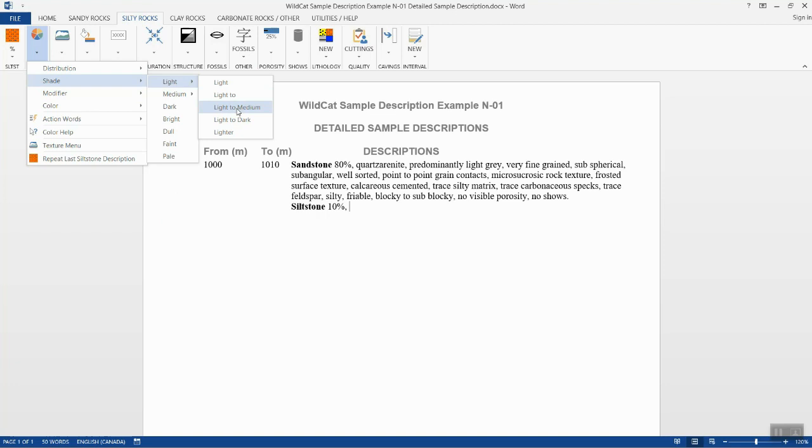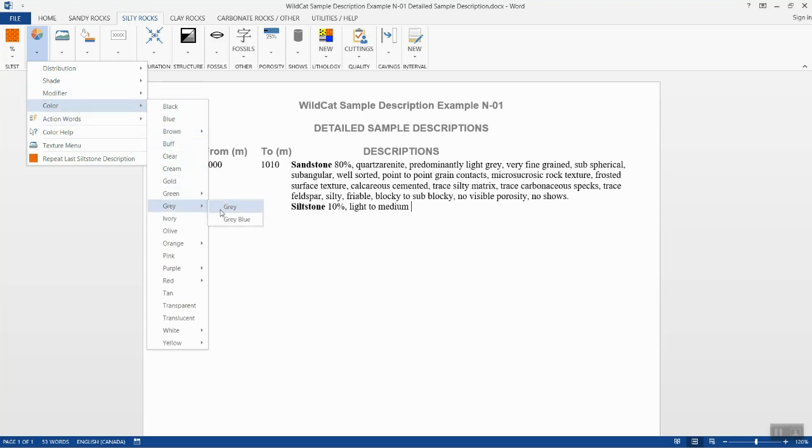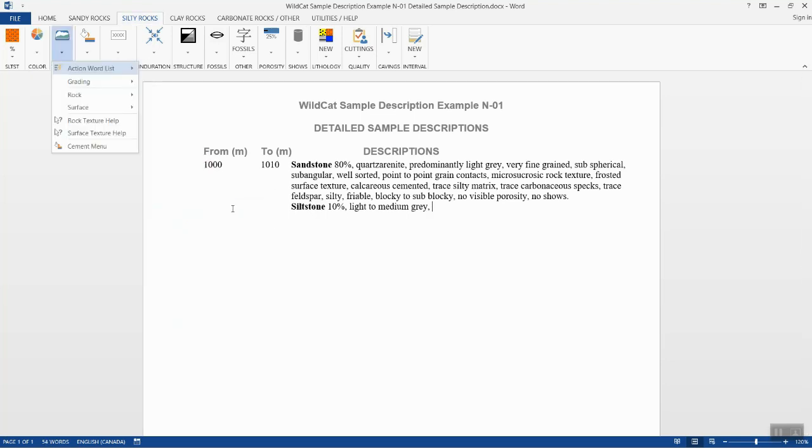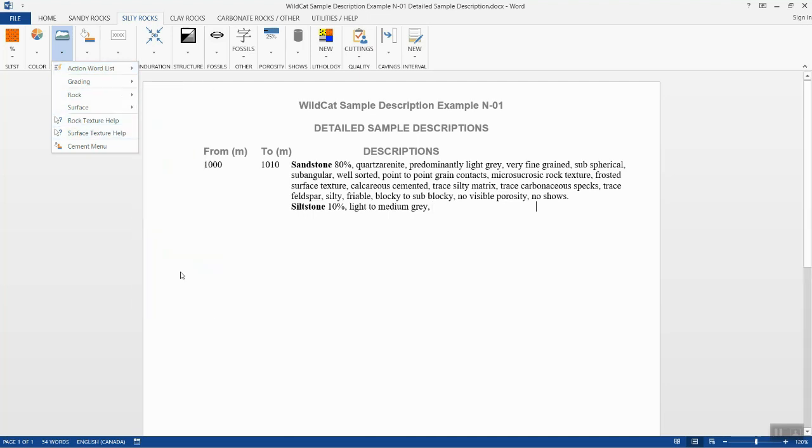So we select light to medium. Then we'll select the color gray. On texture now, we'll go to rock texture, and it's a microsucrosic rock texture.